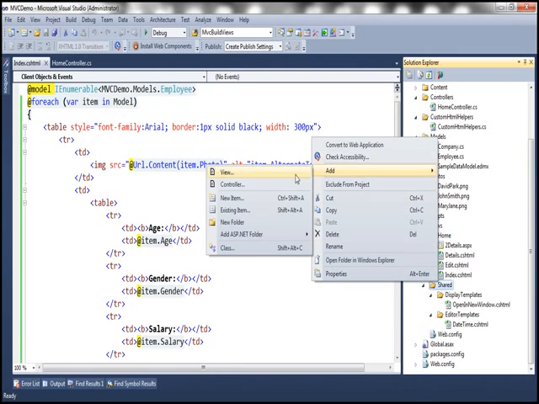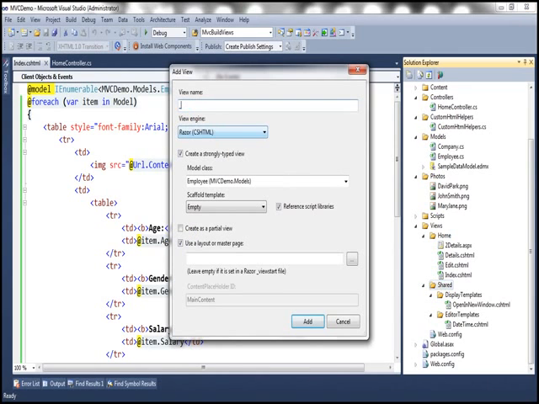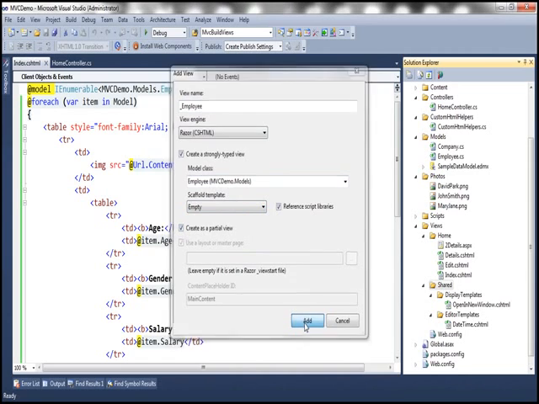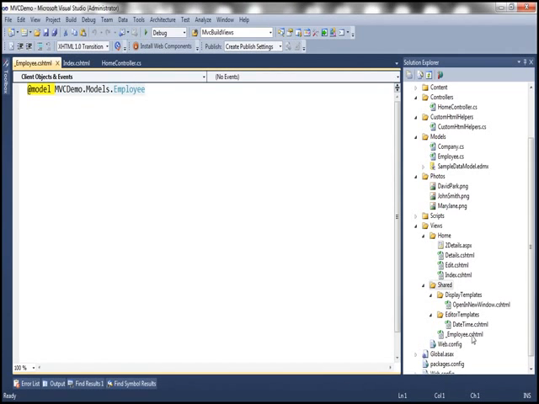So I'm going to add a view, and the name of the view is going to be _Employee, and we're going to make use of the Razor view engine. We're going to create a strongly typed view, and the scaffold template is going to be empty. We're going to create a partial view. I'm going to add that. So that should add _Employee.cshtml. Notice that we are using the C# programming language, and the view engine is Razor, so the extension for the view is .cshtml. Now notice that the model for this view is one employee object.